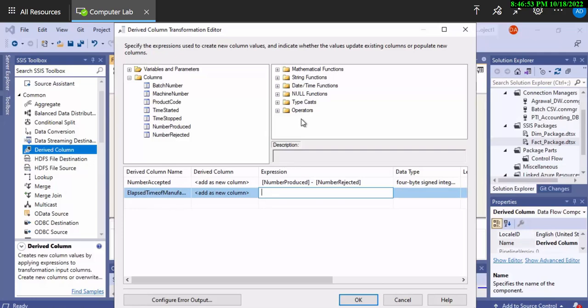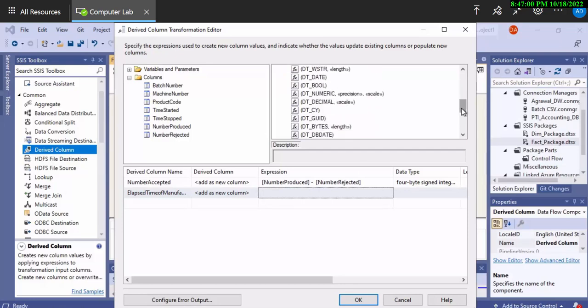So the first one that we are going to use is dt numeric. It's a typecast. So let's go ahead and search for it. dt numeric, precision and scale. That's the one. So first transformation basically that we are doing is dt numeric. For precision, I'm going to type 6 here, and for scale, I'm going to type 2. So basically make sure that after everything we do, the elapsed time is calculated as a numeric field.